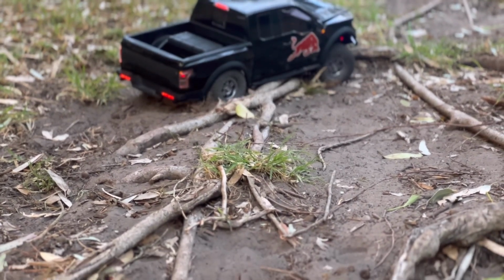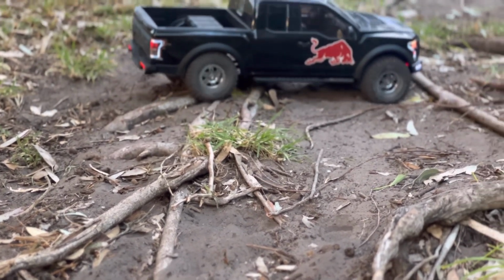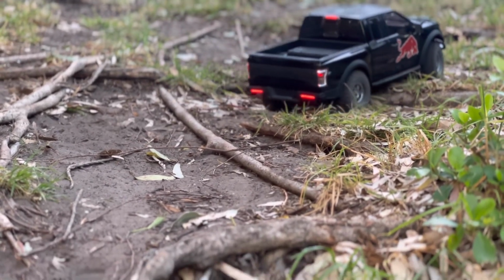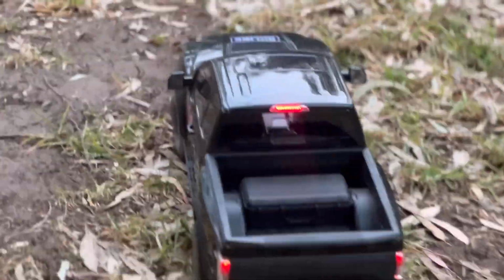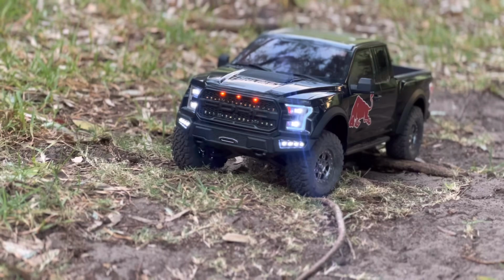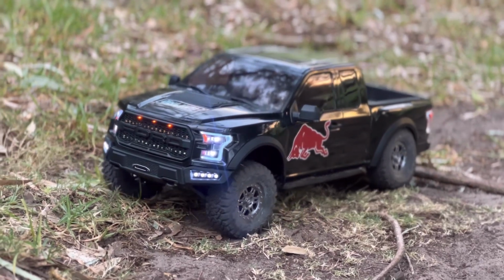Okay. Okay, so it climbed that nicely. Let's climb the last part of this. And I'll try and get you a clip from the front, because this little ramp over here is quite a steep one. Okay, so I'm just pressing the accelerator very lightly. Let me actually try and go very slow. Try and crawl this. And no, it's not in slow motion.